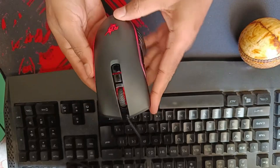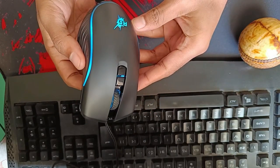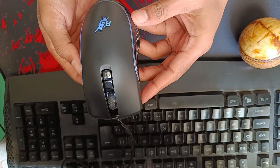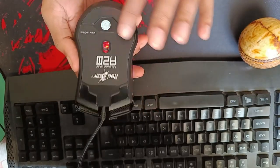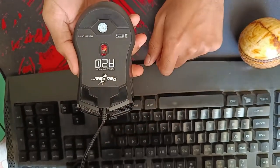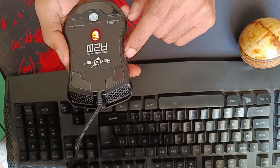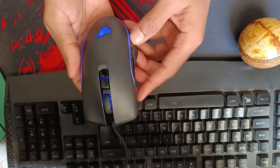Alright, so this is how the mouse looks, guys. You can see the RGB going along, and it's really, really looking good. This is the back side. You have this padding here and these two paddings here, and the laser light here. So I don't know how the sensors are going to be, made in China. Awesome. Amazing.